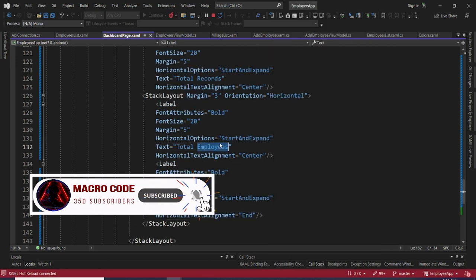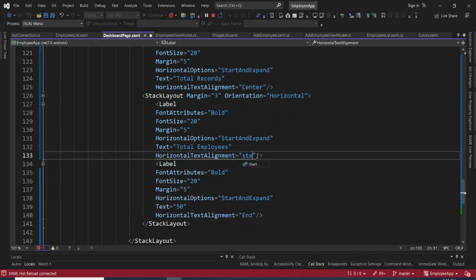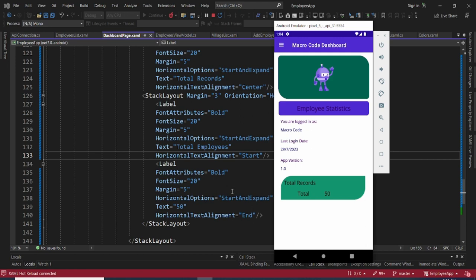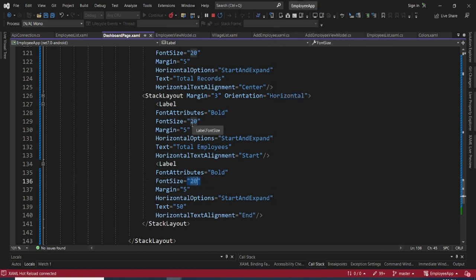So we'll say this start. So if we save that, then margin should be same. So horizontal option, you should have this maybe at the end.